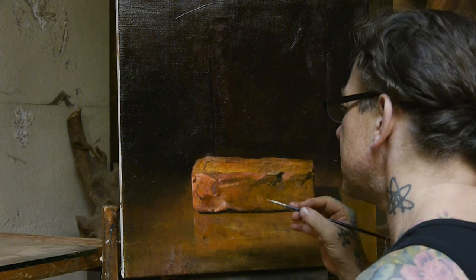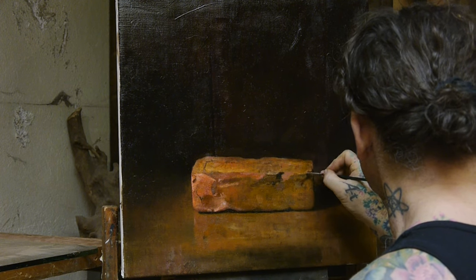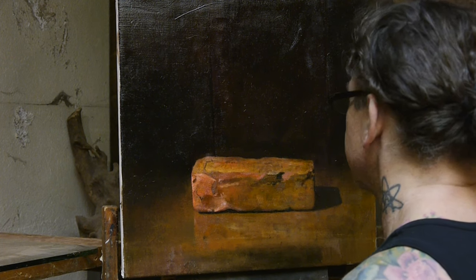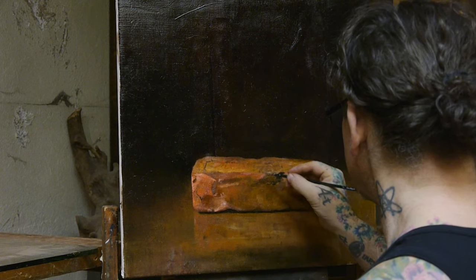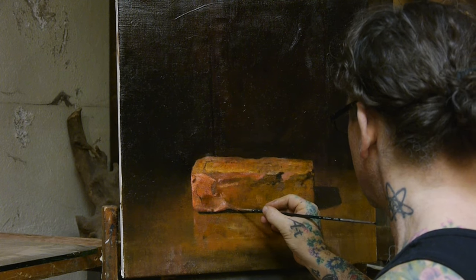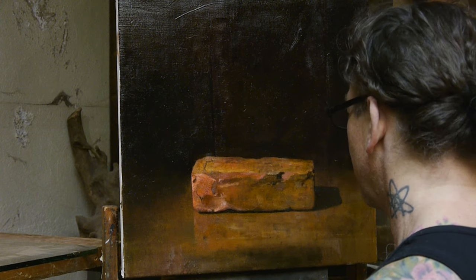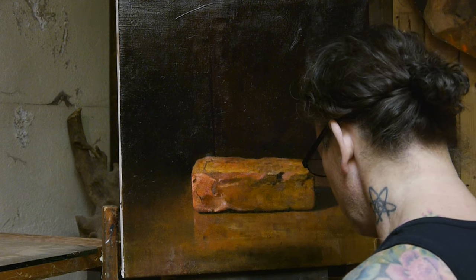You see, I just put it on top and I hold my brush very, very light. And I push the paint into it now. I just kind of brush it up on top of it. Now here, yeah. And that's what I will keep on doing for hours on end.